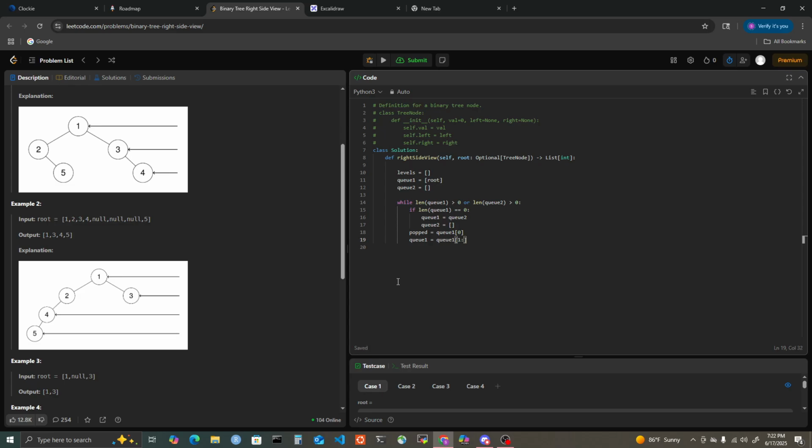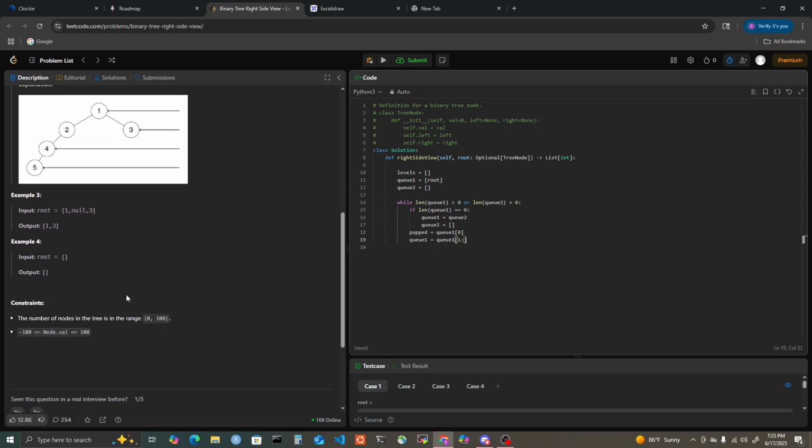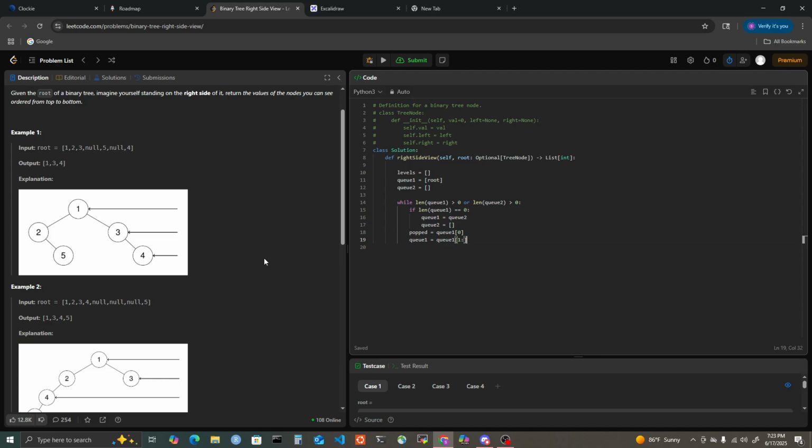Okay, so my thought process here. Same thing, we're gonna run a double queue. Q1 is going to be running through the current layer, and Q2 is storing the next layer, and then it swaps. Then we're gonna run a checker, basically saying, if right now Q1 is empty, that must mean that the value we're looking at, this pop value we're holding, has to be the last one because it's the last one we popped, meaning that's the rightmost side. But that doesn't take into effect nulls, so we're not gonna do nulls. Yes, we are.